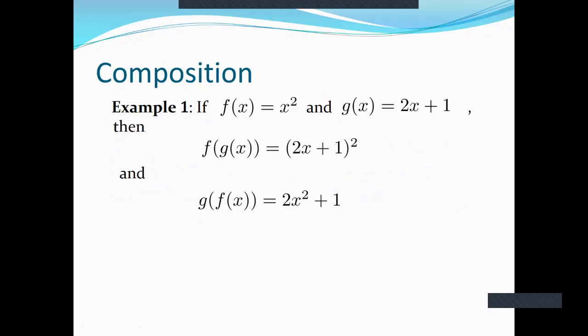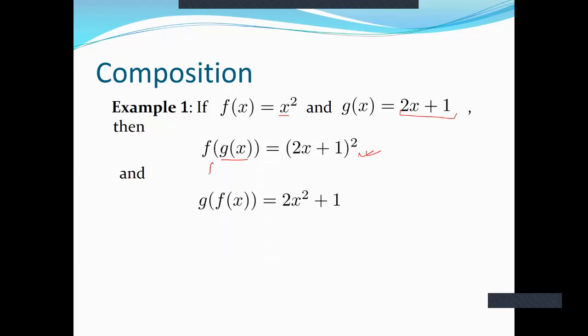So let's take some real examples. For example, if f of x is equal to x square and g of x is equal to 2x plus 1, let's compute the f of g of x. So we know that g of x is 2x plus 1, right? And we have to put the value of g of x in f of x. So the value of g of x is 2x plus 1 and f of x is x square. So instead of this x, we will substitute the value of this whole g of x, that is nothing but (2x plus 1) whole square. So that's the result of f of g of x.